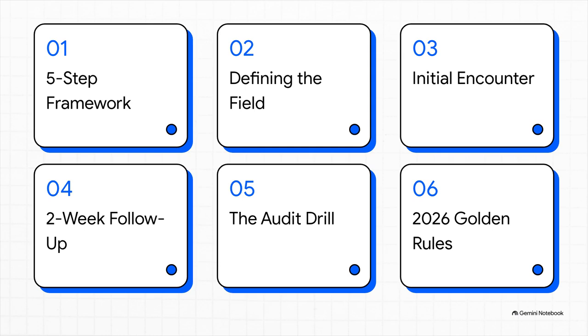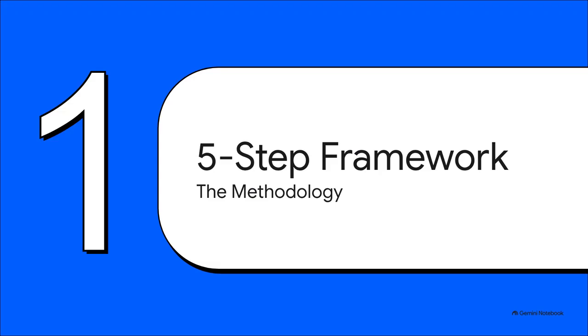So here is our exact roadmap for today. We'll kick things off with our 5-step decoding framework, define the playing field, break down an initial encounter, jump forward to a 2-week follow-up, run a quick audit drill, and finally lock in the golden rules for 2026. All right, let's get into Section 1, the 5-step decoding framework.